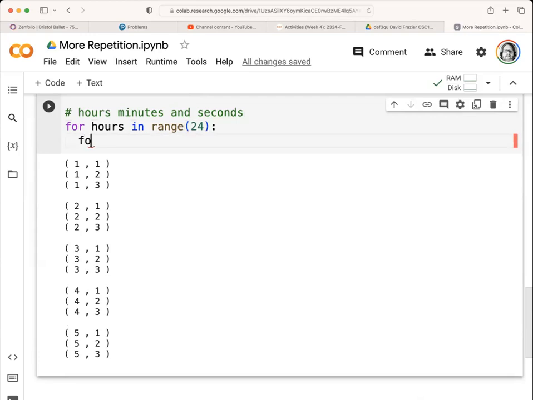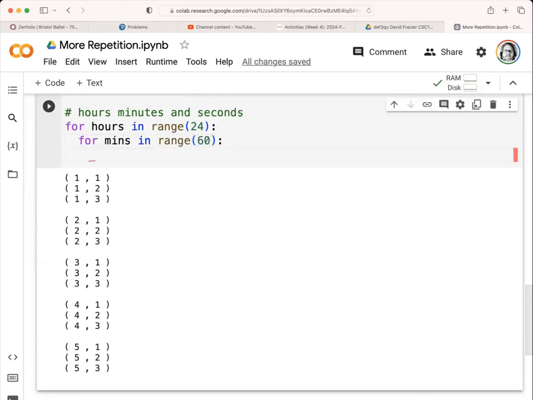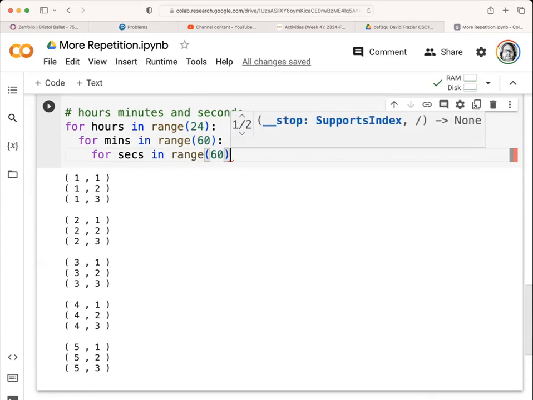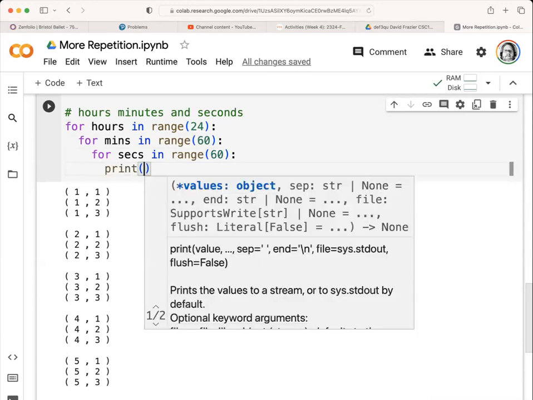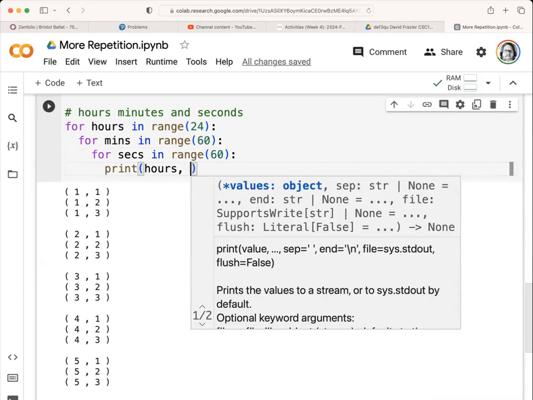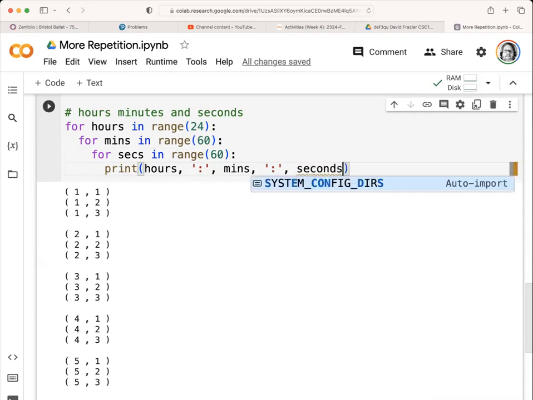Then inside of that, I'm going to say for mins in range 60. And then for seconds in range 60. Okay. Inside of all of this, we can then print the hours, print a colon, mins, print the colon again, seconds. Okay.